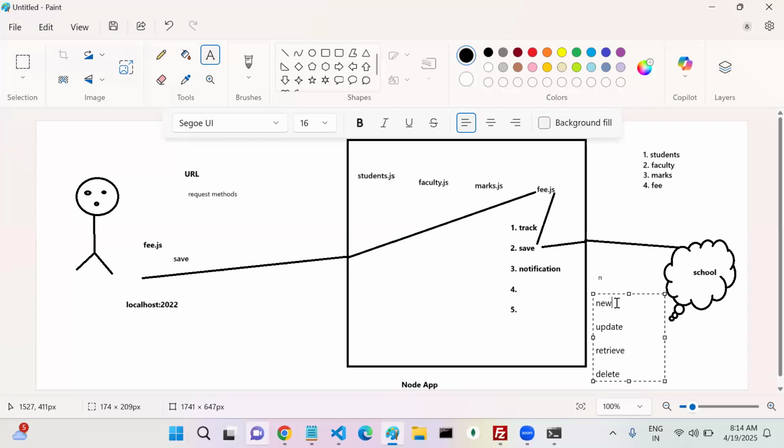Whenever we insert a new record, the request method is what? Can anyone guess? It's the POST method. If it is an update operation, the method is PUT, and the next one is PATCH. For retrieve operations, you can go with GET.